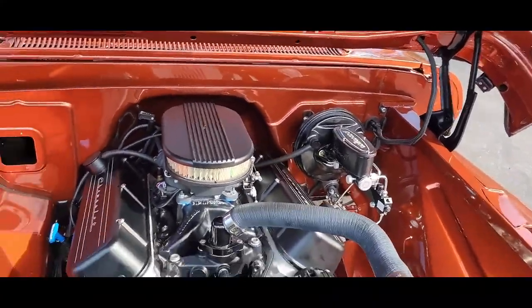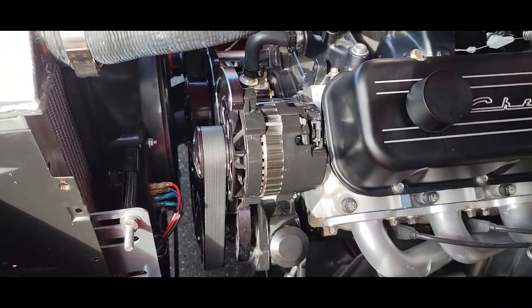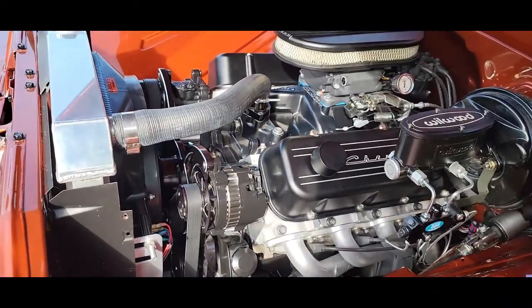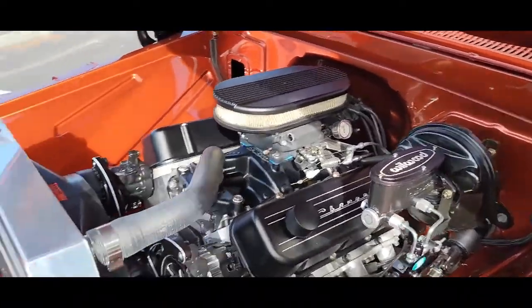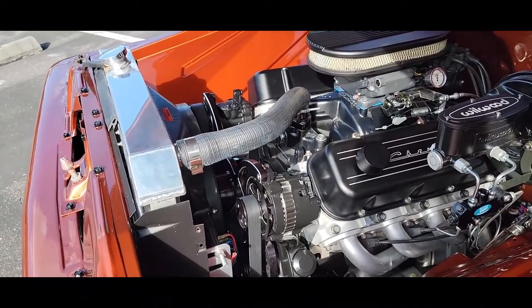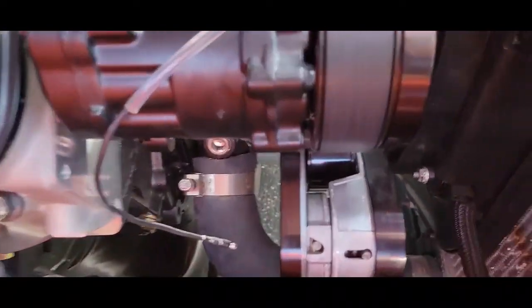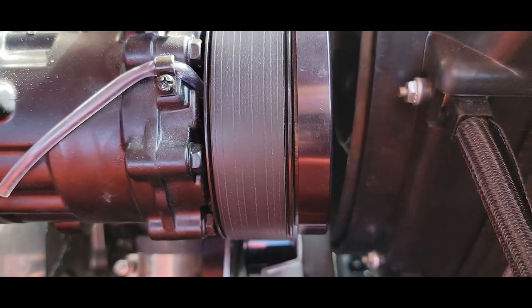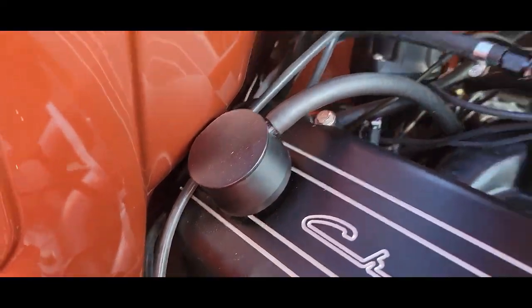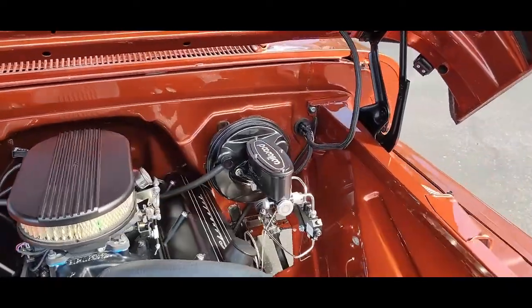Now what I did, as you can see, I ran the CBF serpentine system. Well, these trucks didn't come with big blocks except for like the 351E, which this truck did have. And there was a notch in the firewall. I was hoping it would fit, but it did not fit. So I had to move the engine back 2 inches just to get this quarter inch of clearance in between the idler arm and the Black Magic fan. So I had to modify the firewall. So, which was an extreme pain in the butt. Not for the timid.